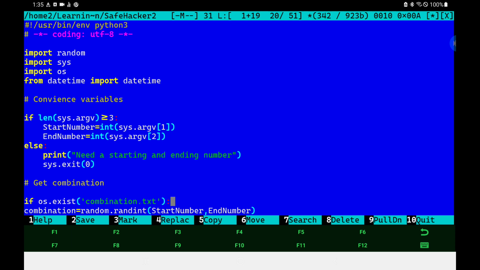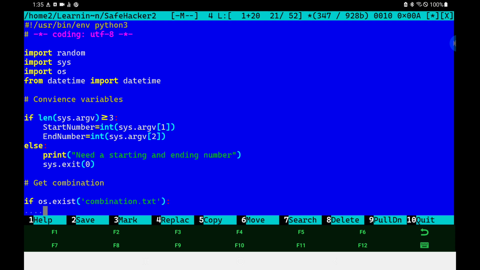So if this file exists, and this is provided by the library called OS, then we're going to read that number into the system. So if we already have a combination, we don't want to change it.